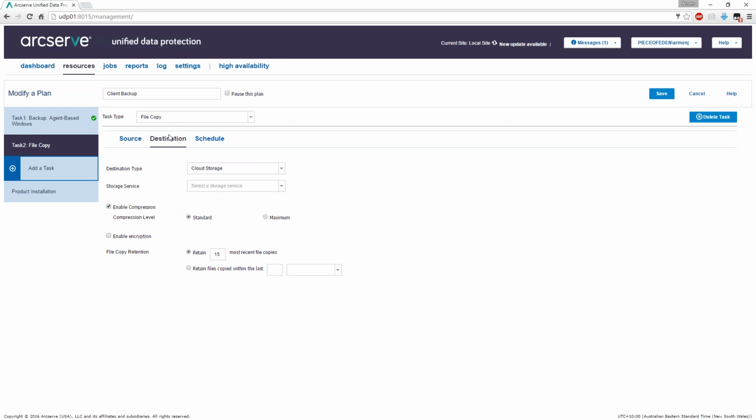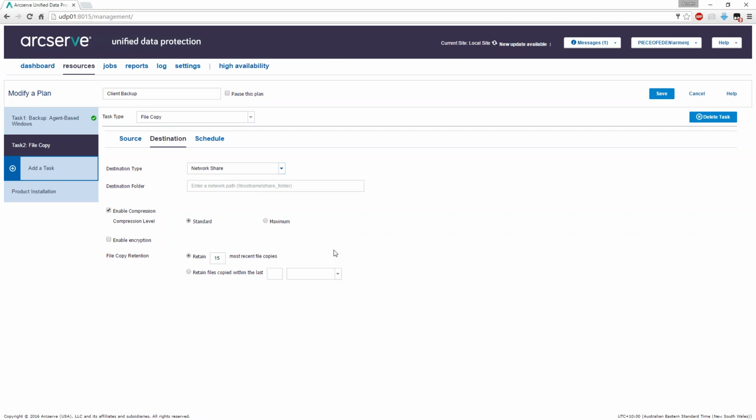We can then go to Destination. And here we're going to choose where our secondary location is going to be. We can see from the destination type, we can choose either a network share or cloud storage. If I choose the network share, I can put in a share path.